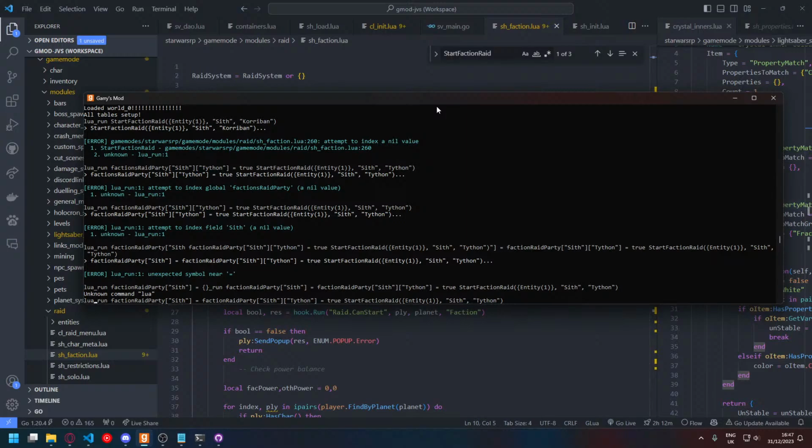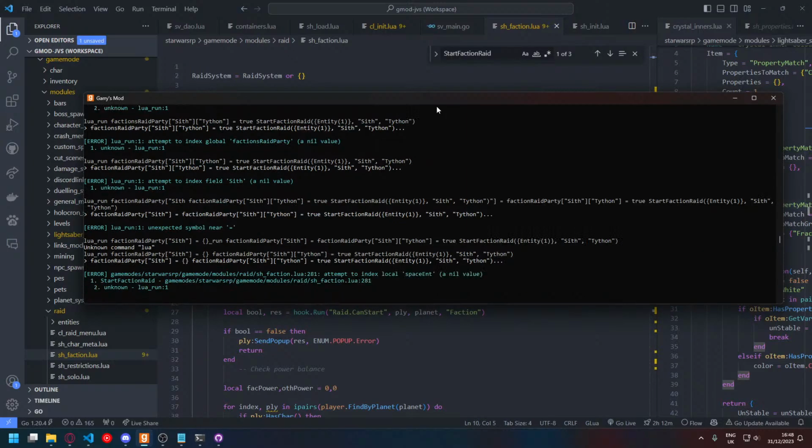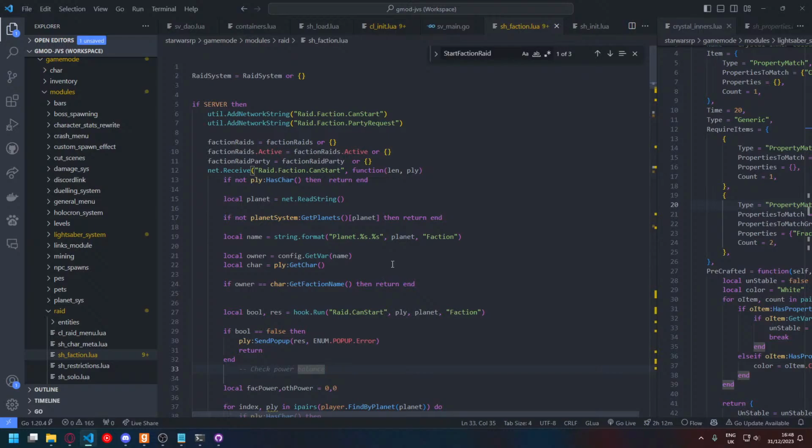Okay, that's completely butchered. There we go. And then there. Attempt to index space sent a nil value. Okay.